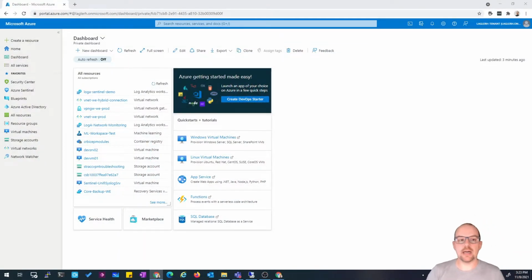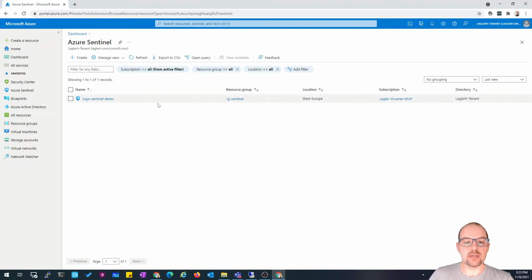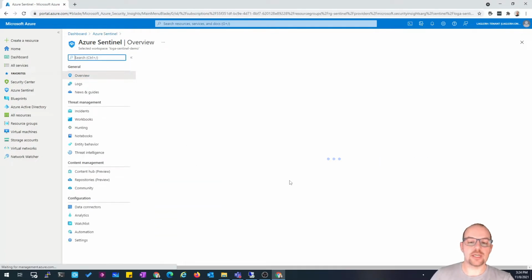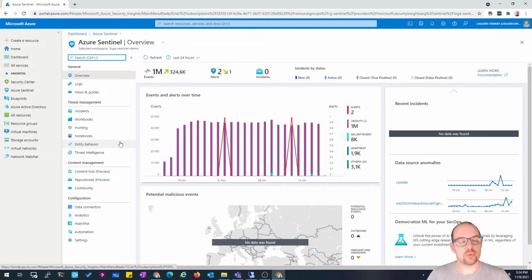You will see I have a browser open with the Azure portal. I've prepared Azure Sentinel, Azure Log Analytics, and data connectors, and I have finished the configuration. When we open Azure Sentinel, you will see I have my resource group, my Log Analytics, and on top Azure Sentinel configured. I have many data connectors in place, data is sent to my environment, and I have my analytics rules and so on. But that's not the point of today's topic.